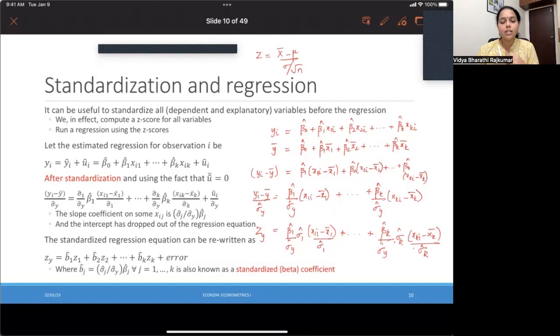If you take the GRE, the maximum score that one could get is 340. If you take the SAT, the maximum score is 1,600. When you're talking about a student's performance in these scores, a one unit increase may mean different things for different exams. In order to do away with this confusion, what we could do is redefine the variables such that they lose these units and become unit-free.